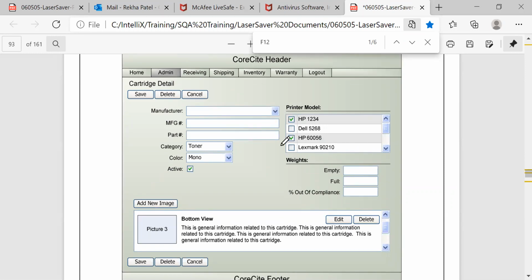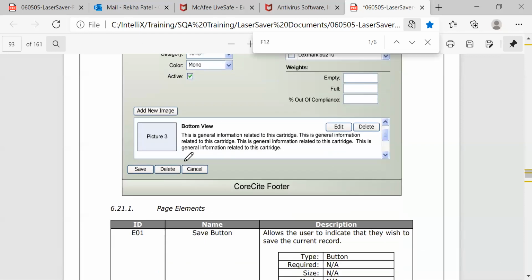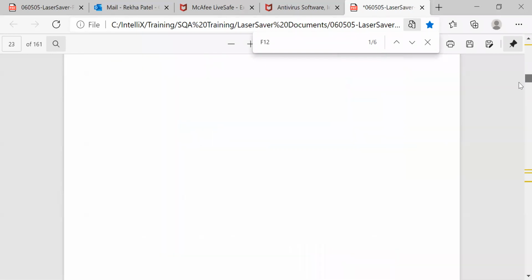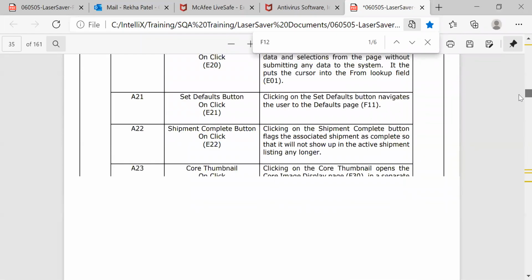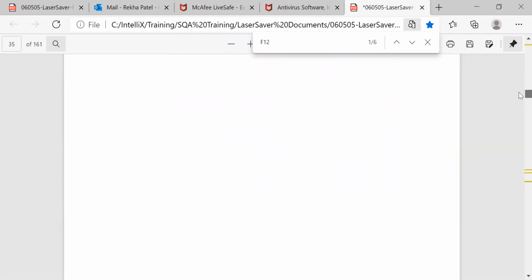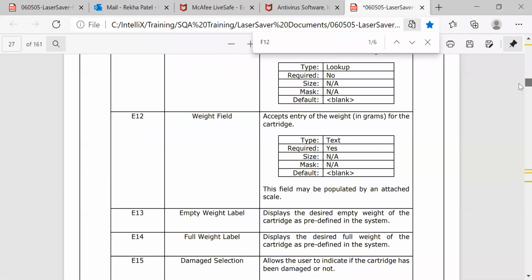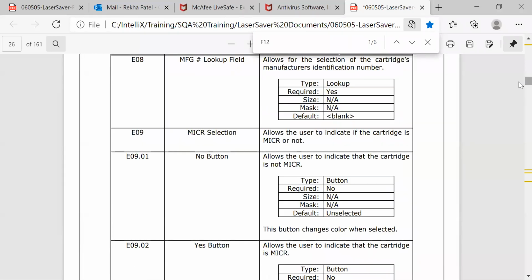This is the manufacturer number, part number, printer model. They will also add the images, the pictures for the cartridge, what it actually physically looks like. Okay. And when it comes to the inventory, they will select based on the picture and so forth. So whatever information they entered here on the cartridge, that's what they are calling what's in the core. What is the base cartridge? That's what it looks like. That's what they are referring to as the core for the cartridge. Okay. Yep. So if you look at the inventory page, right? They are also picking the cartridges based on the pictures and so forth. So that would be part of the module that you guys are working through. Yes. Right.